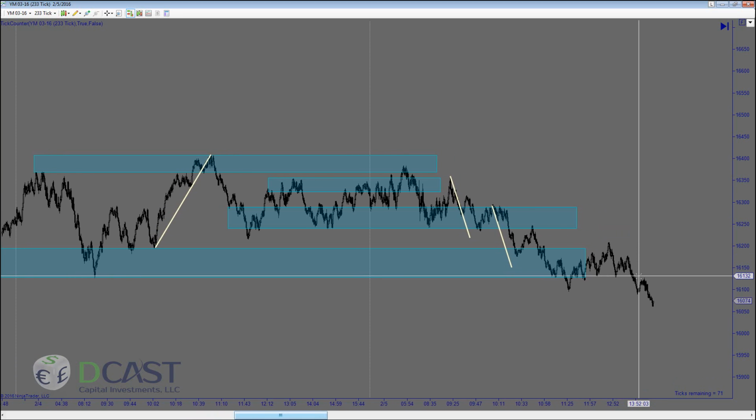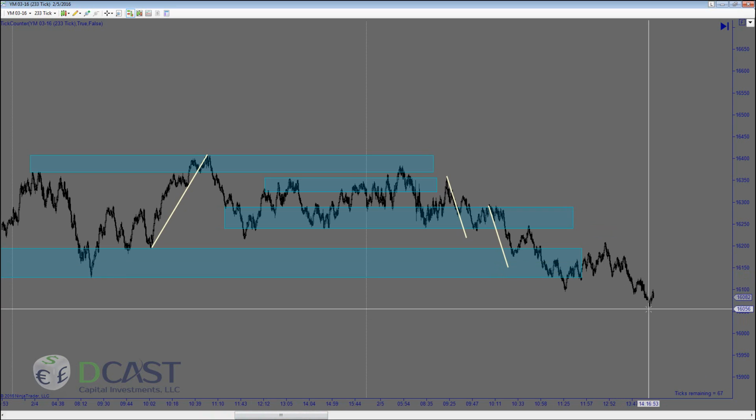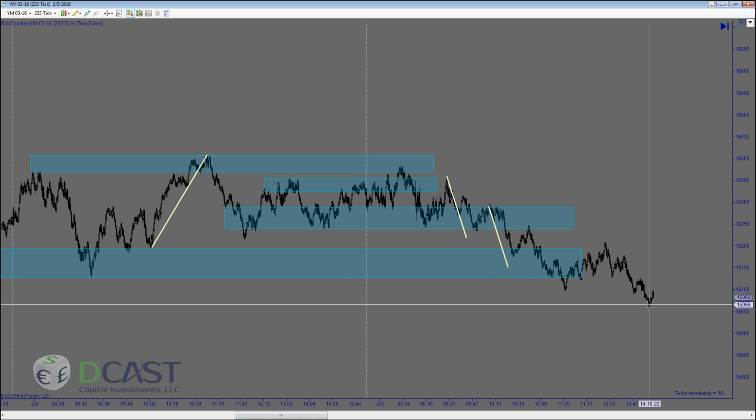Let's pass things on forward here. Okay, and price continues on and makes a new structure low as expected. Now I want you guys to see the unbelievable power when you combine your expectation, when you combine order flow analysis, and you throw in supply and demand, support and resistance, how unbelievably strong it becomes.